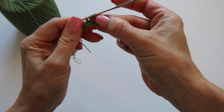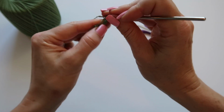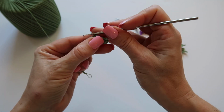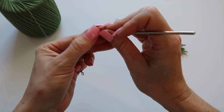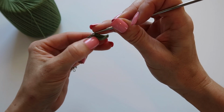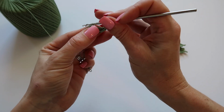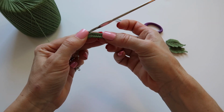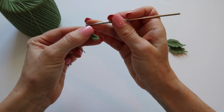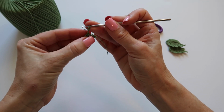Let's see, how many was that? So I've done 1, 2, 3, 4. Here is 5, 6, 7. Oh, I think that one was a little too far in there. There we go. And 8. And there we go. So we've got our 8. Now we're going to chain 3. 1, 2, 3, and then we're going to turn over.